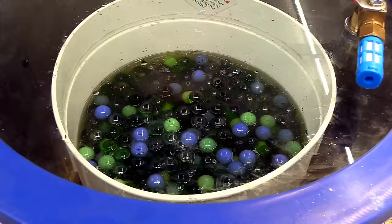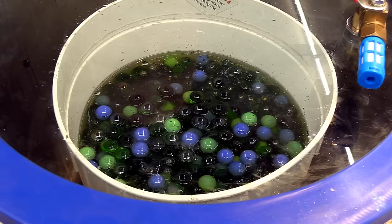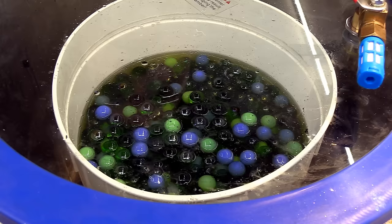Well, as you can see, we're still bubbling away here. This is 3 hours now. So, I'm going to call it good enough there. What I'm going to do is release the vacuum and let this sit overnight, and then we can heat cure this in the oven tomorrow.